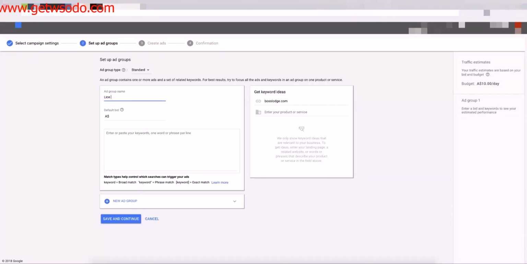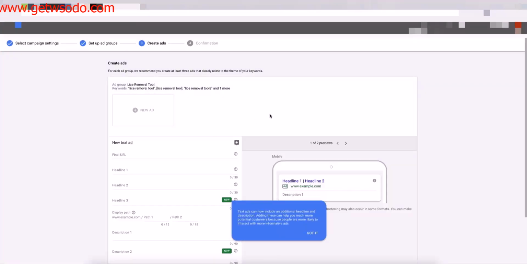Here we want to go lice removal tool. We'll start off with the same bid we had for our shopping campaign. So we want to use the keyword that converted in our original shopping campaign, and we want to make a phrase match and exact match term. So lice removal tool in phrase match, and also exact match, we want the same thing, lice removal tool. I also like to do the plural as well, so copy and paste this again and add in the S, right? So we want to go save and continue.